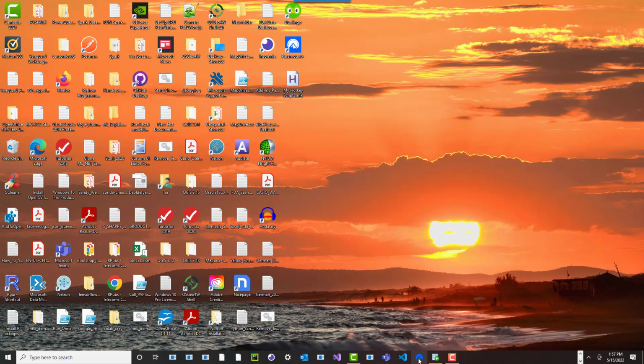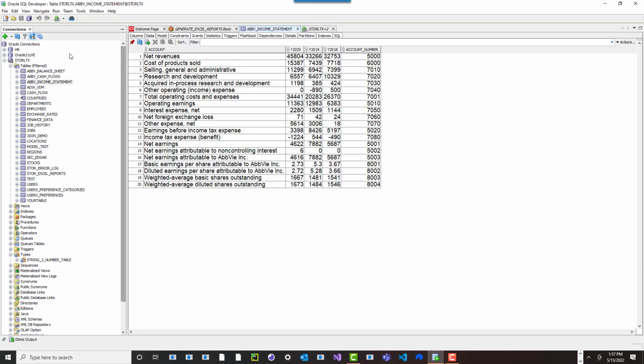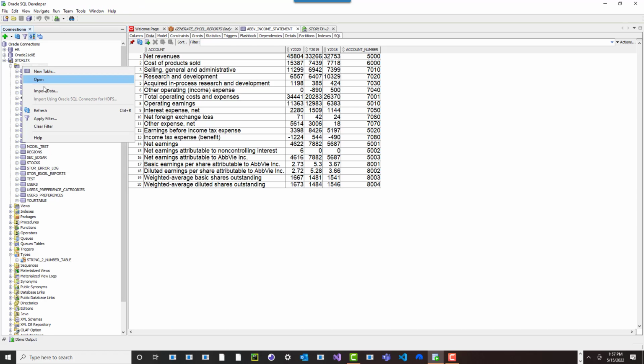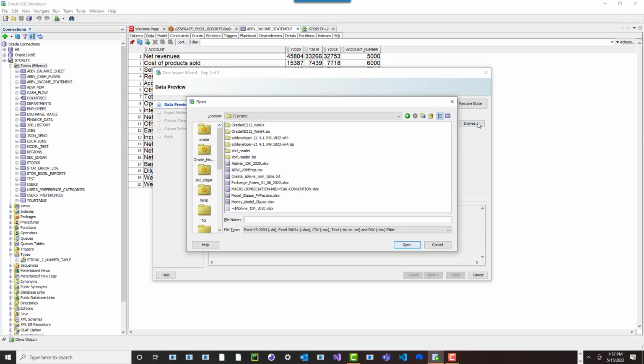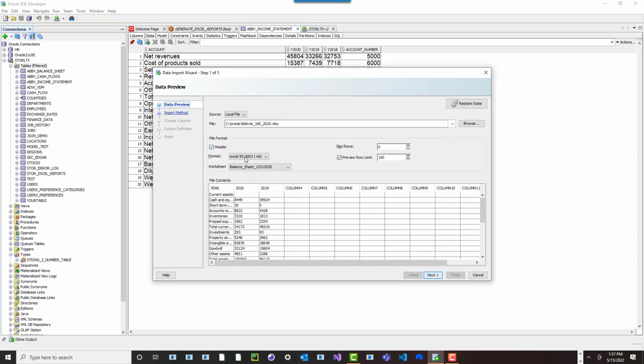You can simply go into Oracle, go into your tables here, right click and say import data, and it will pop up something like this. You can browse, you can go and get a file. Maybe I'll do this file here like this. It reads the data, it puts it in columns here. You can choose only what you need. It gives you some other information, like what type it is.